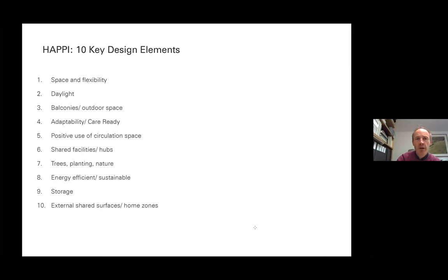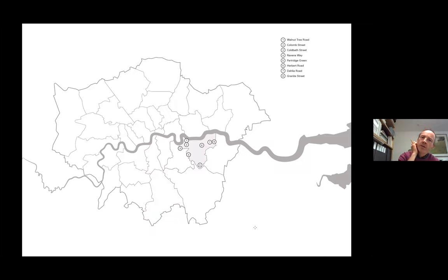So here is London with Greenwich highlighted. There were actually eight sites at the outset — two of them were flatted developments which were atypical types, but the other six were built out as the bungalow typology. A really important thing on this programme was that we should develop a single house design that could be repeated on all six different sites, which is easier said than done because each site is different — some are in Victorian streets, some are backlands, different scale buildings around them. But it was important to ensure financial viability, so the scheme should be a repeated type.